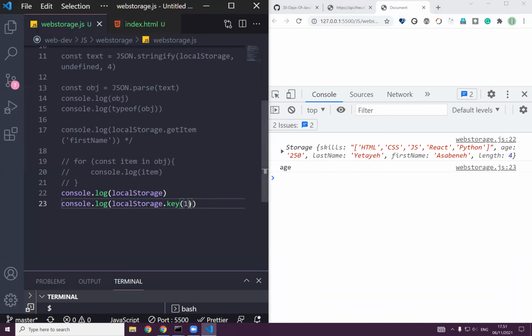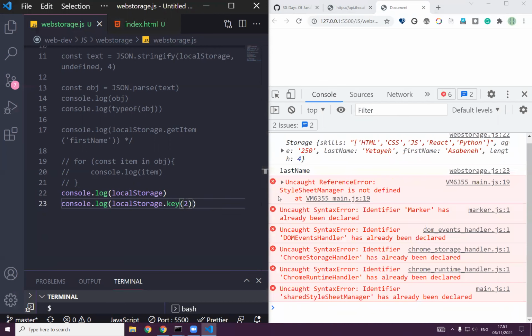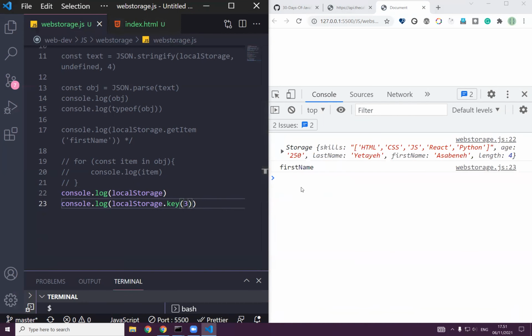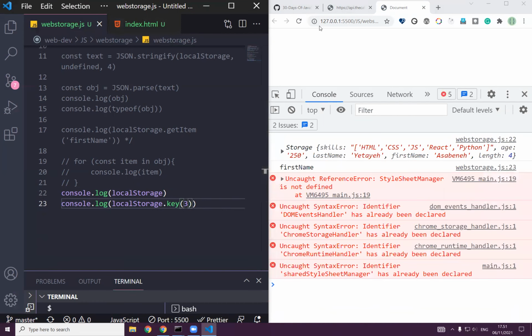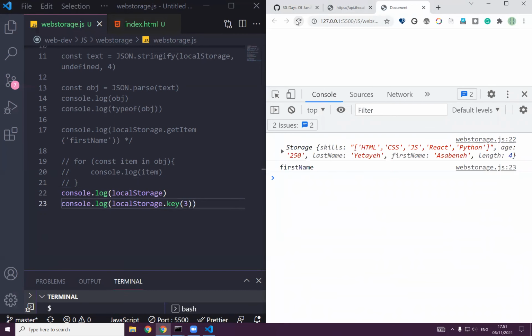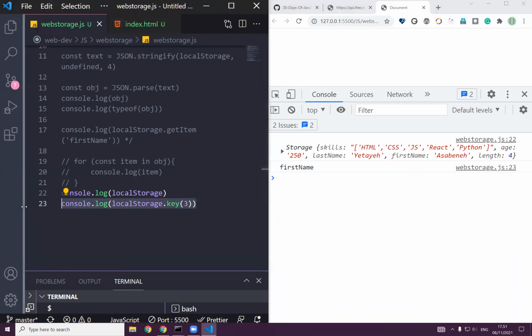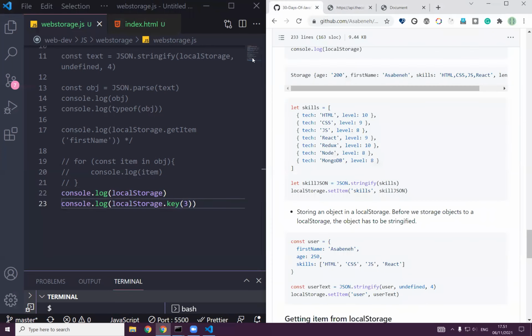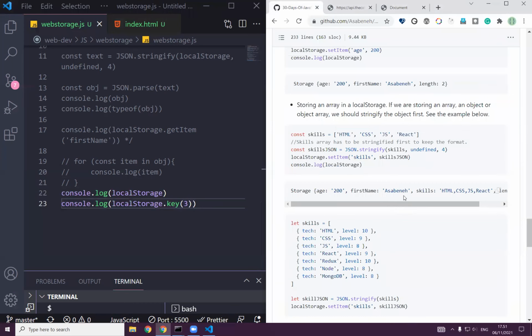And then if I just change it to 2, it should be last name. And then if I say 3, it's going to be first name, something like that. So it has its own, but I don't think it has that much use cases for this method. Most of the time I have never used it for anything. Yeah, so don't worry about it.